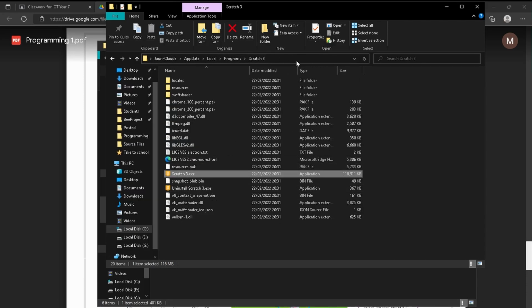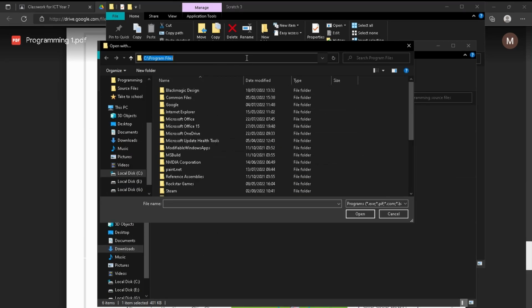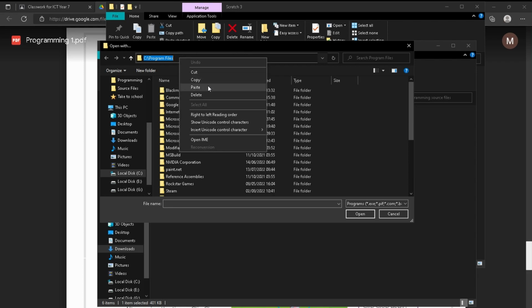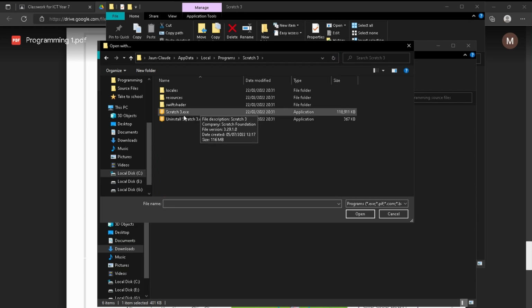I don't know how to get there, so I went there by going to open file location the whole time, and in here this is called the URL. It's the same as a website URL, but this is just locally on your device. You click in there, it will automatically select the file path. So it starts in C, then it opens users, then my name, app data, local, program, Scratch. We don't have to memorize it, you just copy it, and then in here you click and press Control V, or you can say paste, and then you click go to that, and now you can see there's the program. .exe is usually an execution type of file, which means that it's going to start the program. So I say yes, and I just say open.